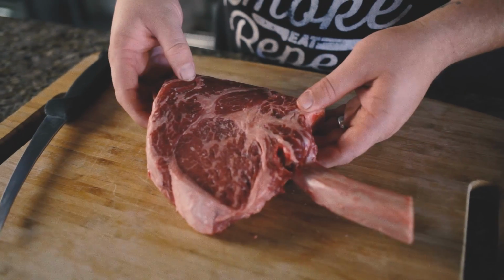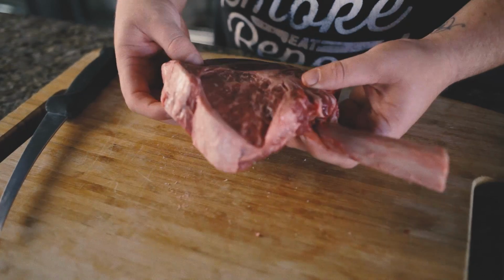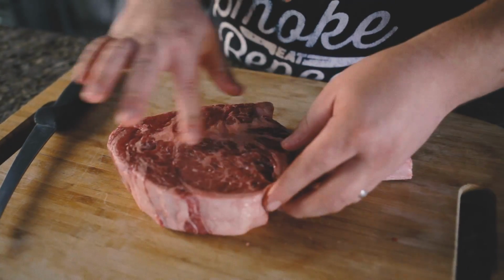Today we're grilling up a Cowboy ribeye steak on a gas grill using a technique called the reverse sear. All right, here we have our Creekstone Farms Master Chef Choice Cowboy ribeye. It's a big, beautiful steak with lots of fat running through it.